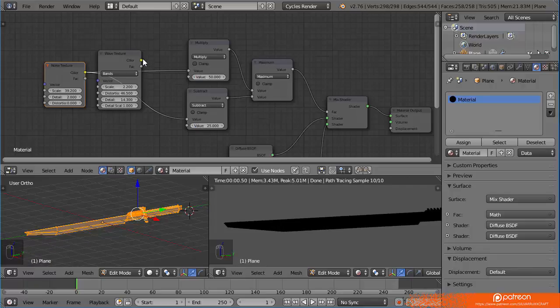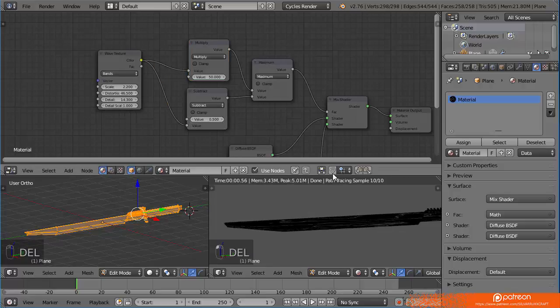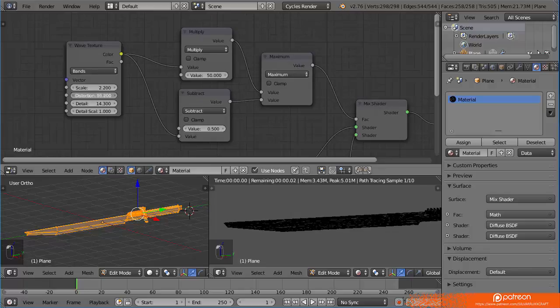No. The wave texture still seems to be my best option when it comes to achieving what I want, so let's keep it like that, leave that, we don't need it. Maybe I will leave it like this. This doesn't look completely like what I want, but it's fine. Let me reduce the scale and see if this did it.